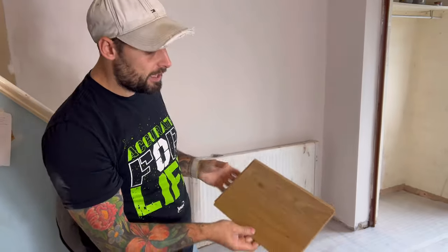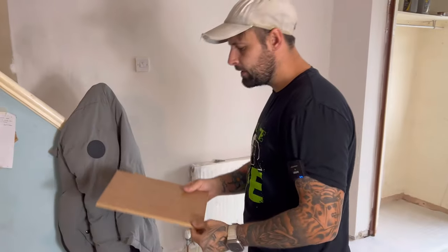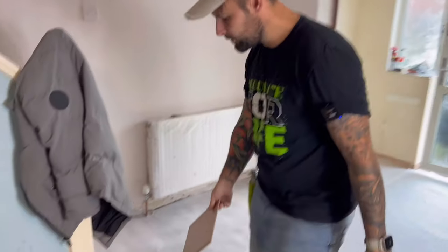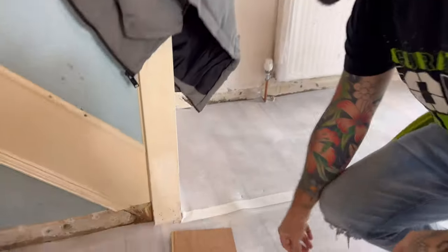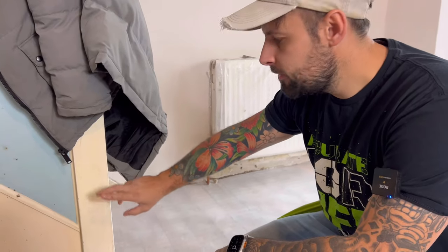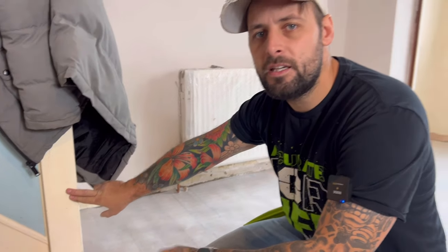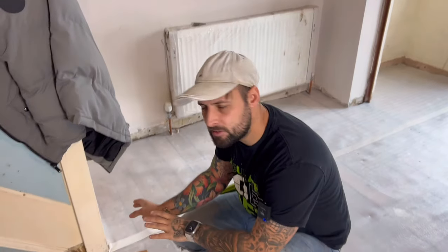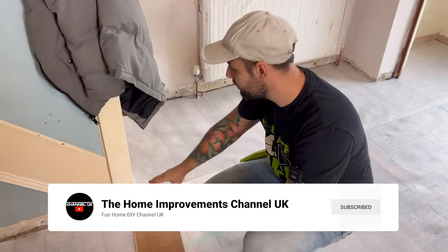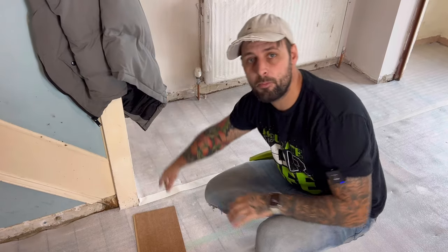So the next step now, I'm going to let Phil explain. We've got ourselves an off cut of the actual flooring we're going to be putting down. We're going to flip it upside down, and we're going to go around undercutting all the frame. The newel post, make sure your newel post can take it, because some are not the best, so you don't really want to be taking material out of it, but this one's all right. This is getting changed, so we don't care. We're going to undercut that. We're going to take a little bit more out of the stringer.